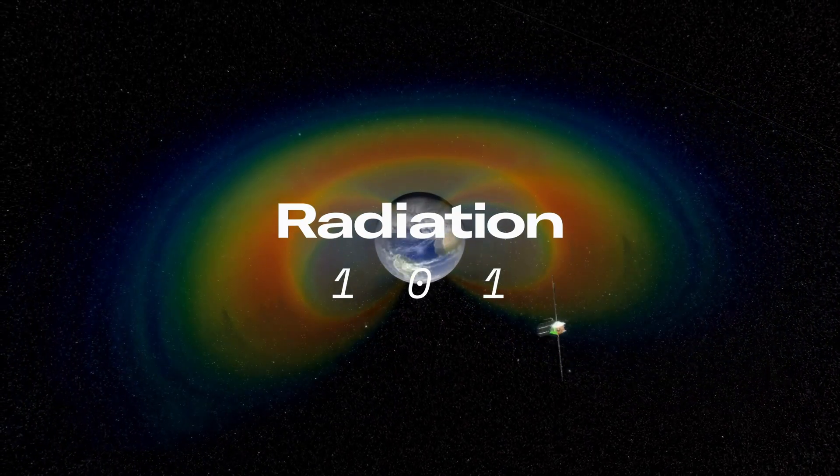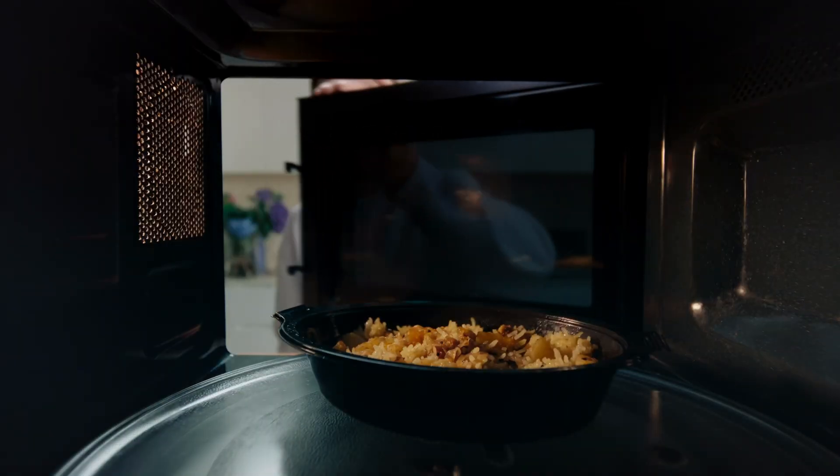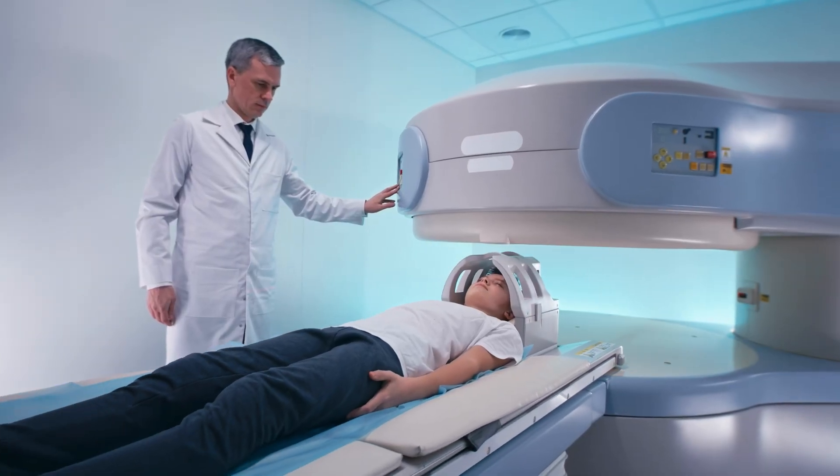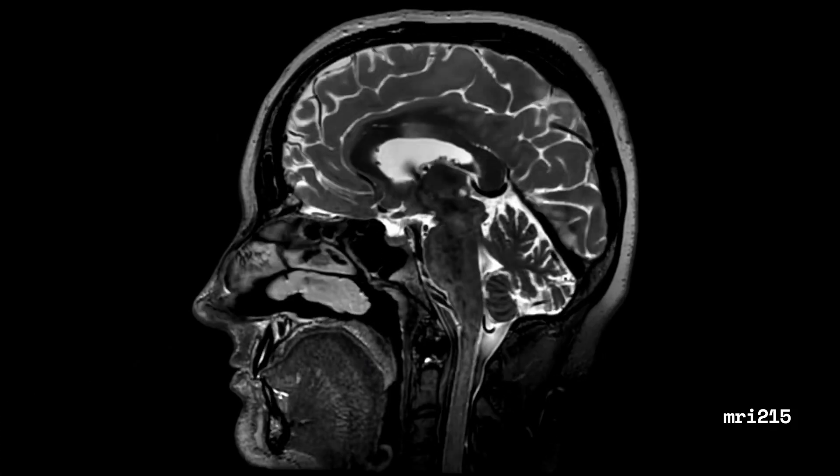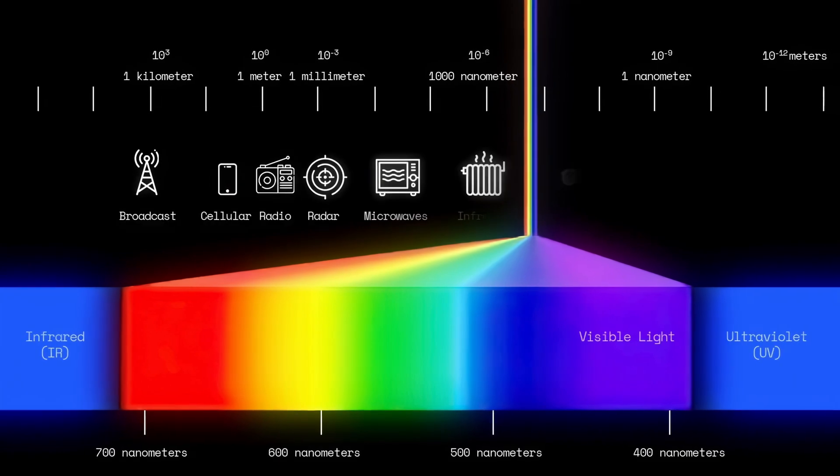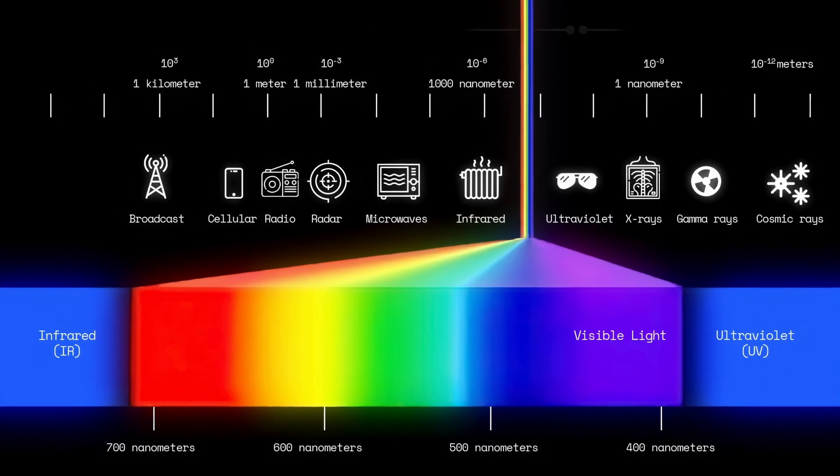So radiation is a really broad term. There's a huge spectrum of different kinds of radiation all around us, all the time. Everything from the microwaves we use to reheat our food to high-energy protons, part of medical cancer therapy screenings. Most of the radiation in our lives we take for granted. So when someone says radiation, they're usually talking about ionizing radiation.